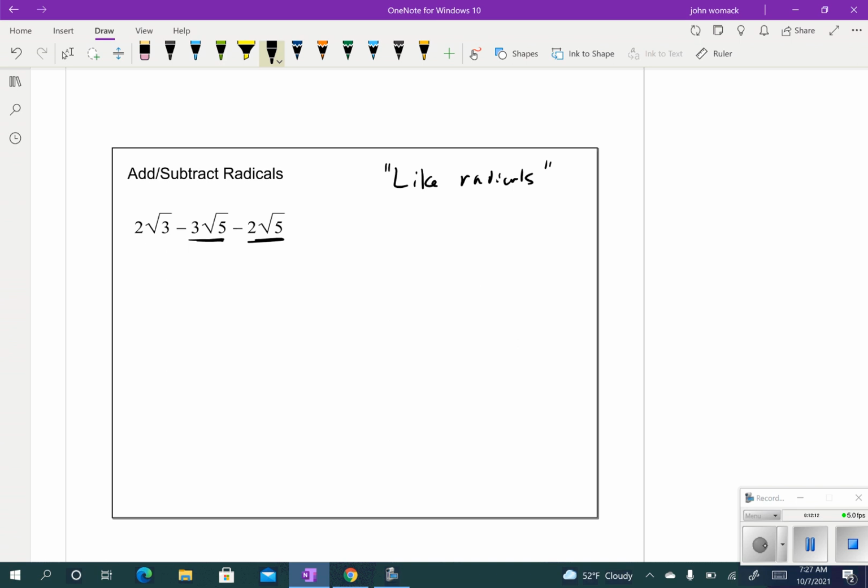And what I'm thinking of, think of this problem. This is different. This is with variables, but if I have 2y minus 3x minus 2x, think about which ones are like terms there. Well, the minus 3x and the minus 2x are like terms. So the 2y would stay the same, but I can combine those two. Minus 3 minus 2 is minus 5. This is just like that.